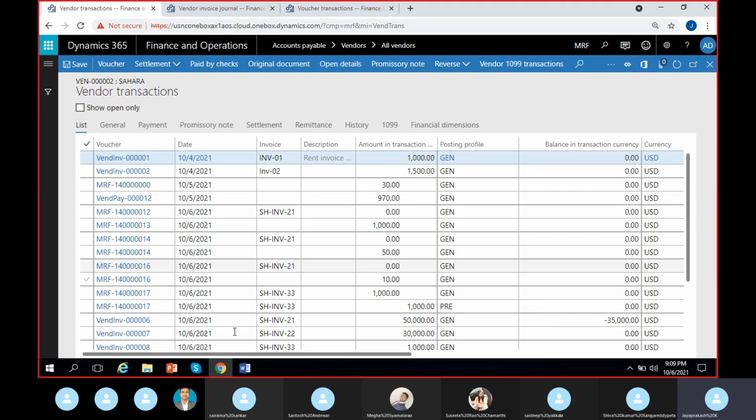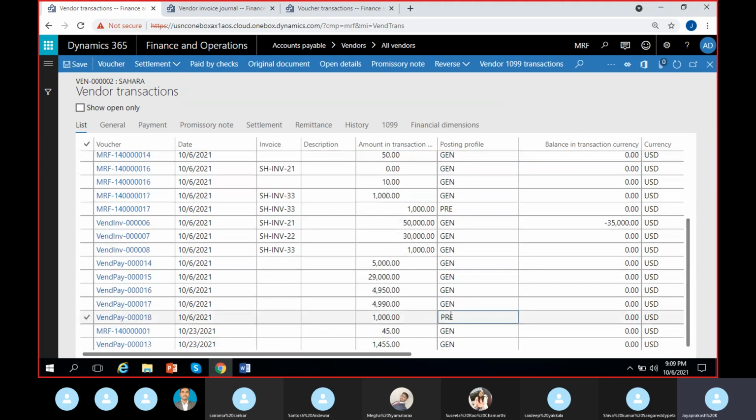Okay, now you can see here clearly. So this is the prepayment invoice we have done using the prepayment posting profile. Sorry, prepayment payment transaction. This is the invoice transaction we have done using general, and this is the settlement voucher.